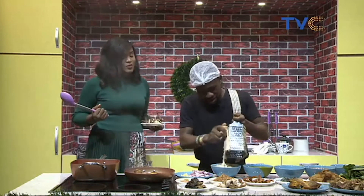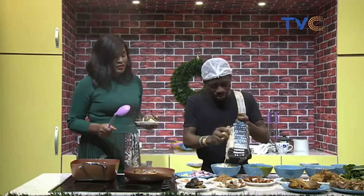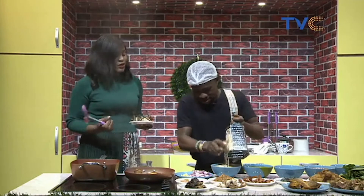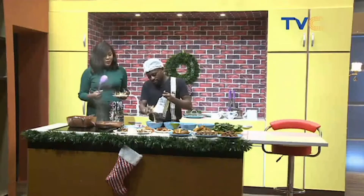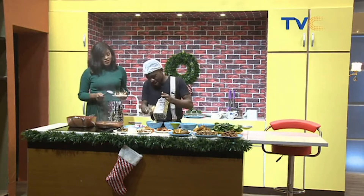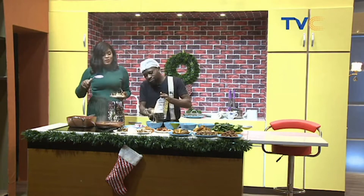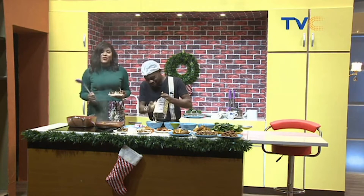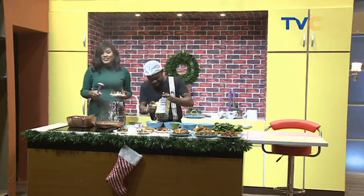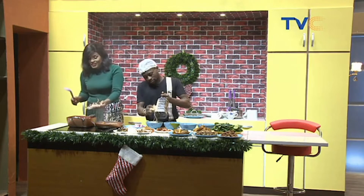After frying the fish, I add ginger, garlic, and onion. Then pour in the tomatoes. For someone who doesn't like raw ginger and onion, can we replace it with powder? Yes, powder works, but this is actually healthier — using the raw ones. You have to experience the aroma. There's no way to get it exactly from ginger and garlic powder; you can get some taste but not the strong aroma.